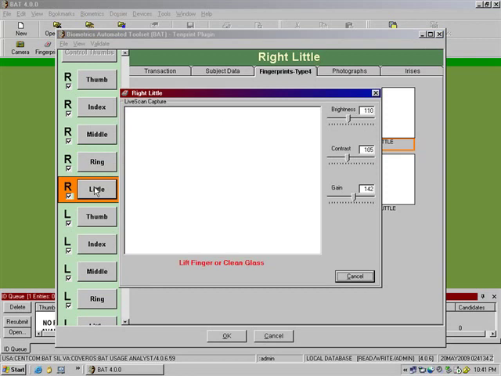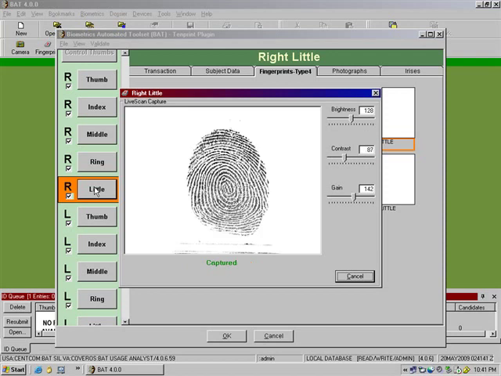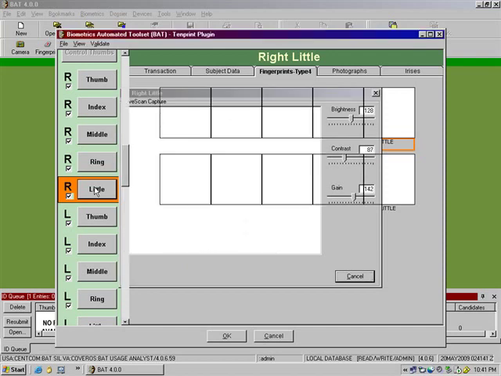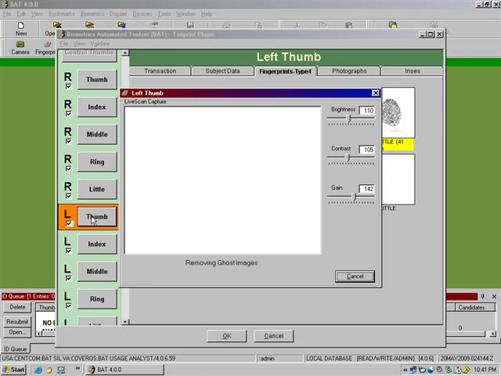Yeah, we don't have a thumb. Or leave that out. And again, left index, please. And left middle. Left ring.